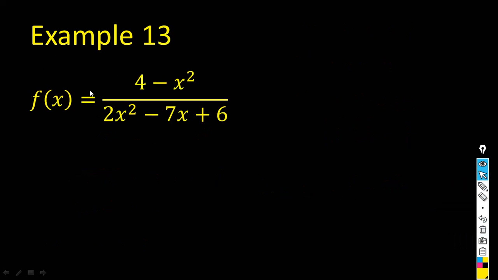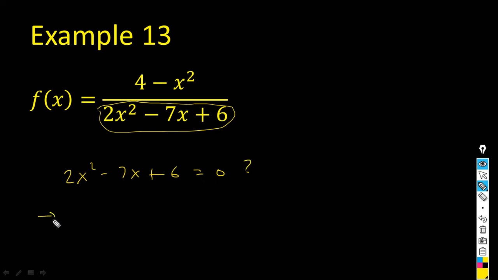And finally, example 13, f of x equals all of this. Okay, I'm going to leave this as homework, but I'm just going to give you the sketch. It's the same idea. For what values of x is all of this equal to 0? For what values of x? So you need to solve this equation. You're going to solve that equation, which is a quadratic equation, right? You're supposed to know how to do that already from first semester, and you will get two possible answers, because any quadratic equation has two answers.